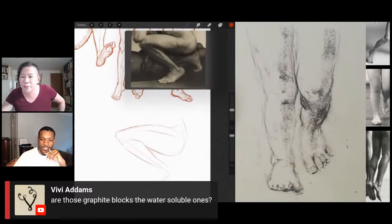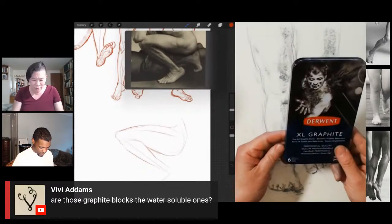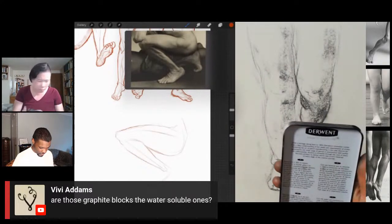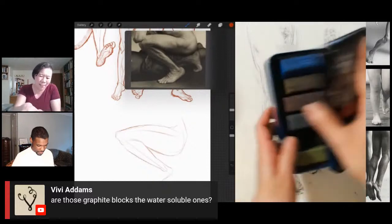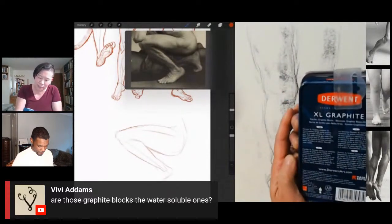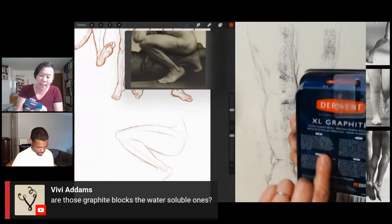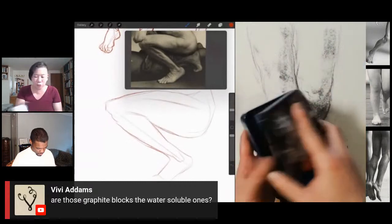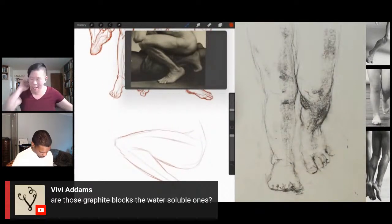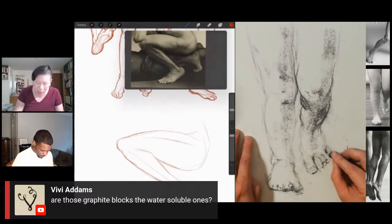VV Adams is saying, are those graphite blocks the water-soluble ones? I don't know. Are they? I guess I should find out. Maybe they are. If they are, I can use them sometime to do that. It doesn't say any... Oh, wait, it does say naturally water-soluble. Okay, cool. Maybe on the next stream I'll use some water. But I don't tend to like water-based media for anatomy. I feel like the dry drawing material is a lot better.